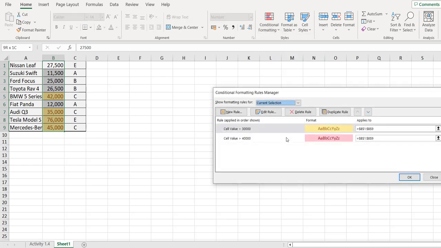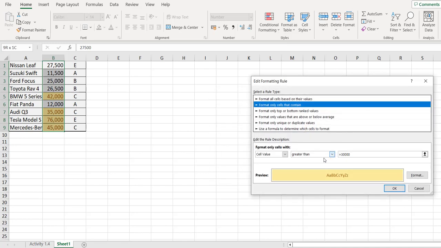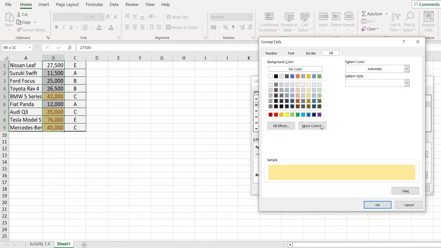I can also go and manage my rules, and I can choose different colors and say, for example, over here, I might decide to edit the rule and say a cell value that is less than, I might make it, say, 20,000, and I might want that color.